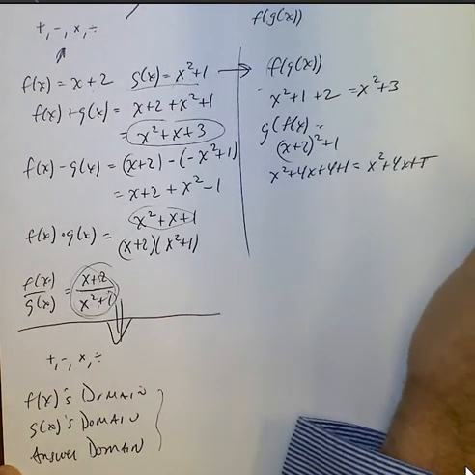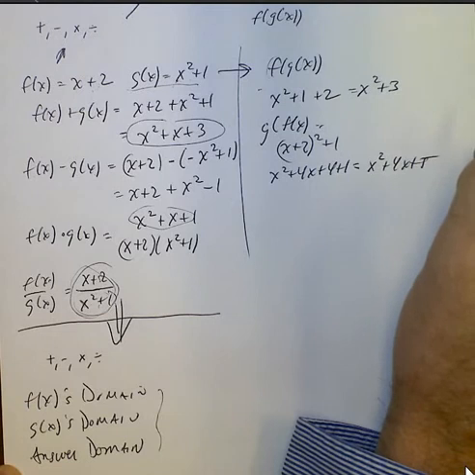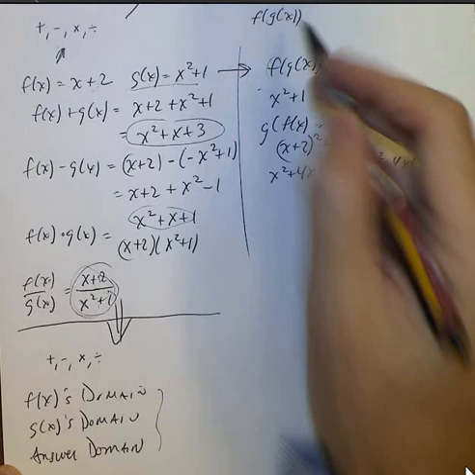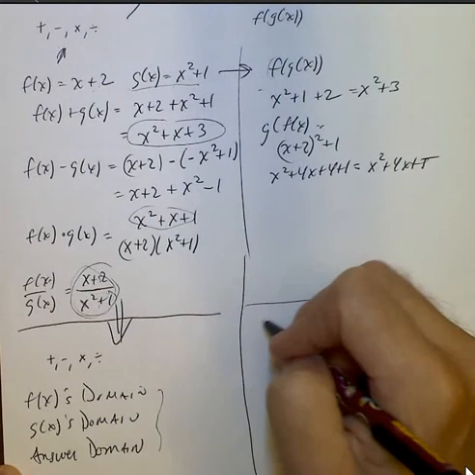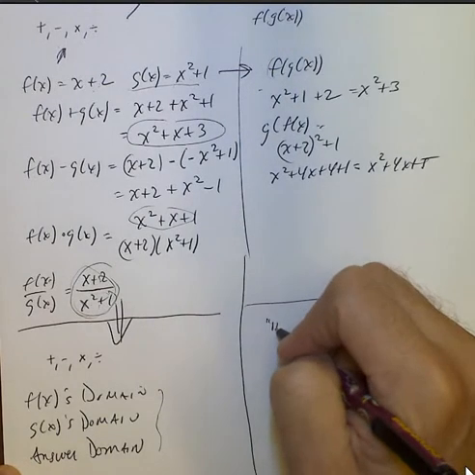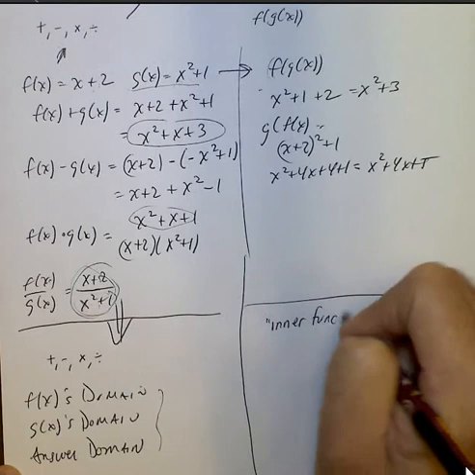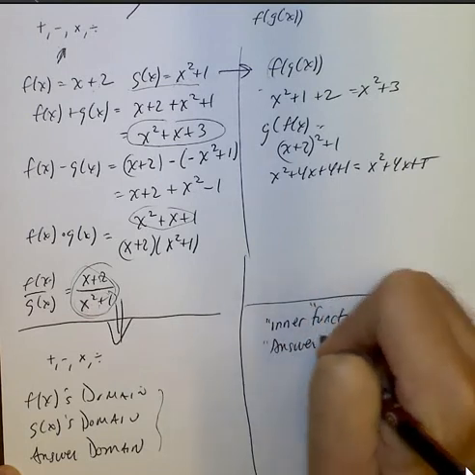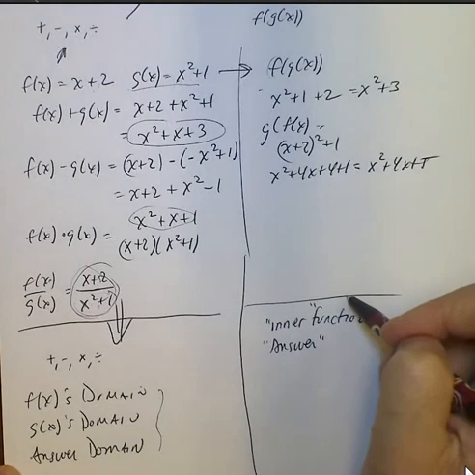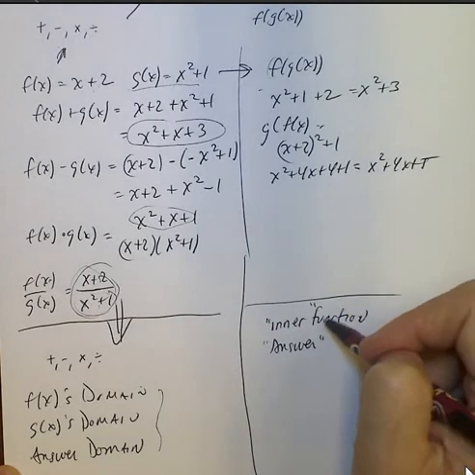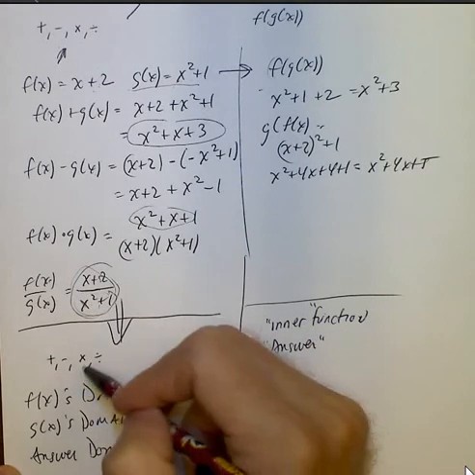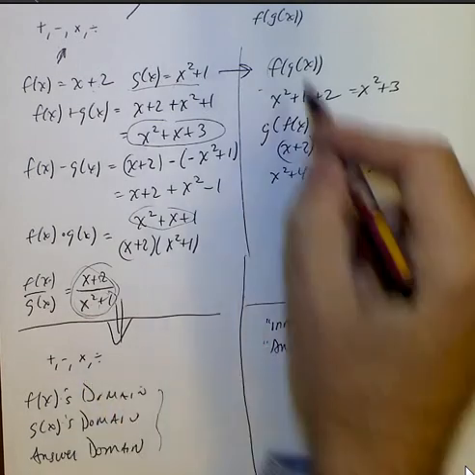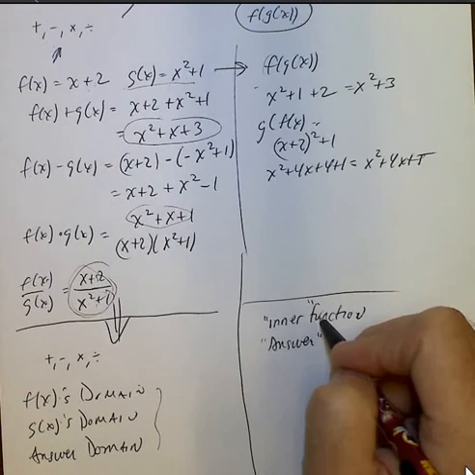All right, now the only difference in domain between plus, minus, multiply, divide, and composite is for the domain now, you're going to take the domain of the inner function and the domain of your answer. And you're going to make sure your final domain is what's acceptable to both of these. So whereas in this case, you're taking f of x, g of x, and your answer, in the case of these composites, you're only interested in the inner and the answer.